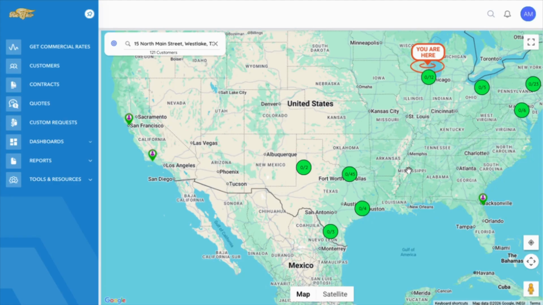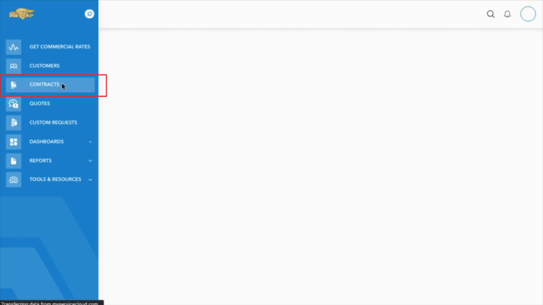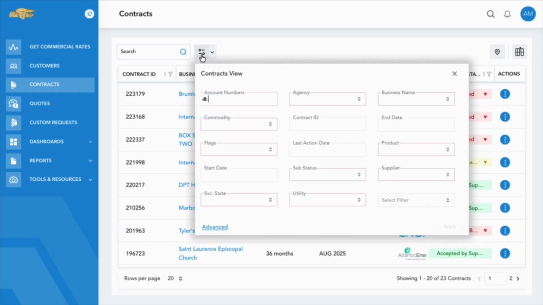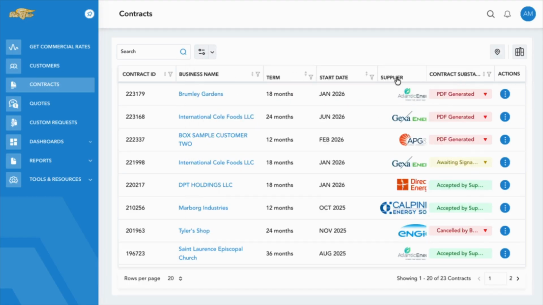You also have the ability to apply additional filters to your view results prior to clicking into the map. As an example, we'll filter for those customers with active accepted contracts. For that, we will start on the contract page. At the top, you can select any filters, but for this example we will use our preset filter for active contracts.